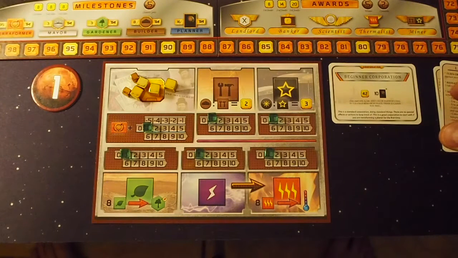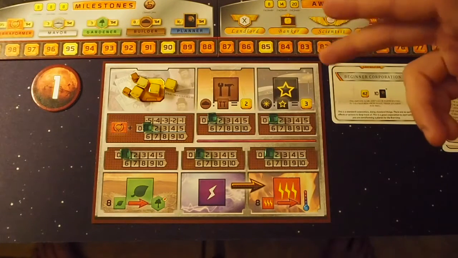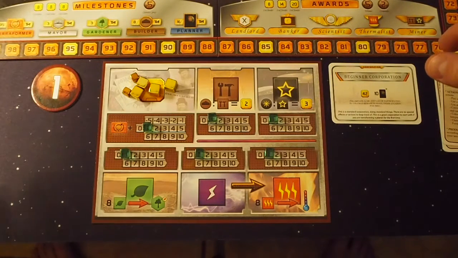Alright, the first 2 phases of the game are the player order phase and the research phase. That's where the player marker will pass to the left, and the research phase is where you'll draw some cards that you can purchase and put in your hand. But those 2 phases are skipped for the first round or the first generation of the game. So what we're going to do is go straight into the player action phase, and this is the meat of the game. This is where players will take actions until they can't take any more actions.